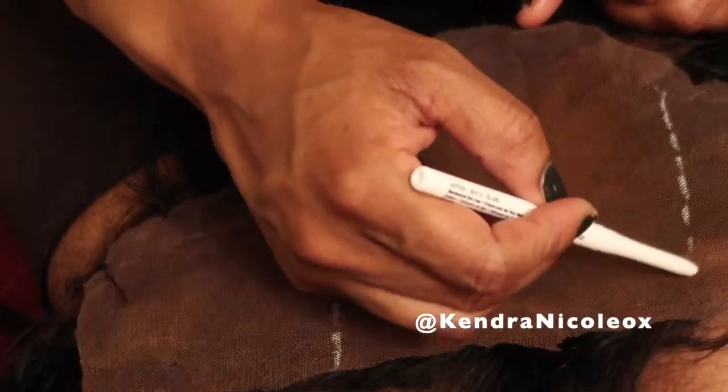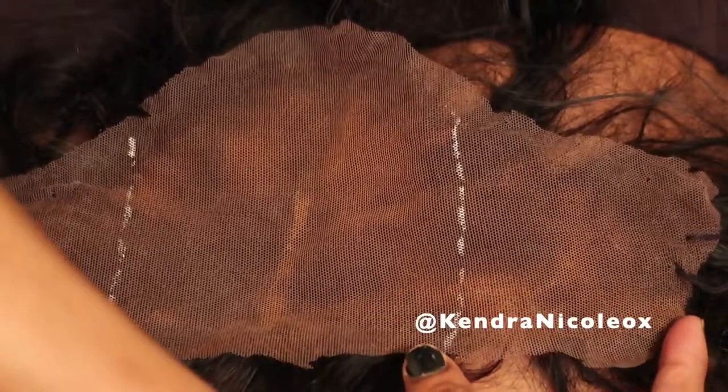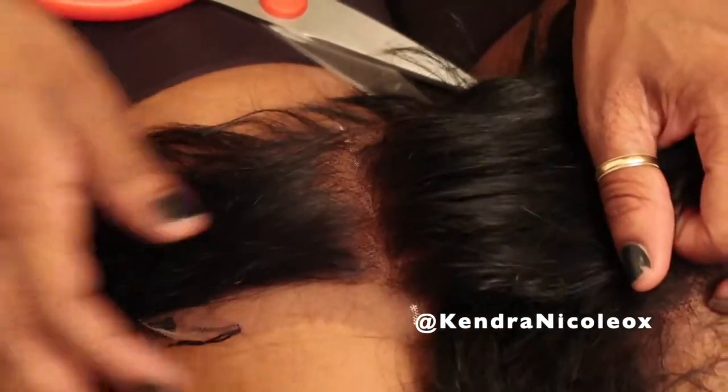Mark that out, then I like to do this just to see if I get the same results on both sides. I'm starting from this end to this end with my index and my thumb, bringing it over without moving it — and it fits. So now for the cut. I didn't even brush this thing out — this is a hot mess. I think I should make a part first so the hairs that come out are proper. When I cut, I'm already spacing this out so I don't lose any unnecessary hair.